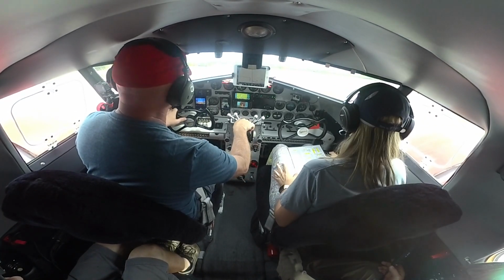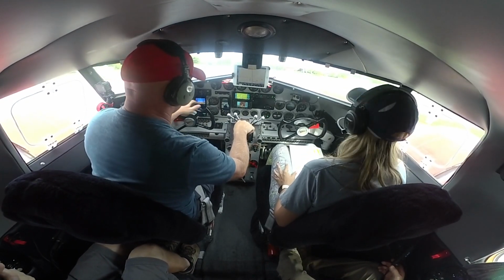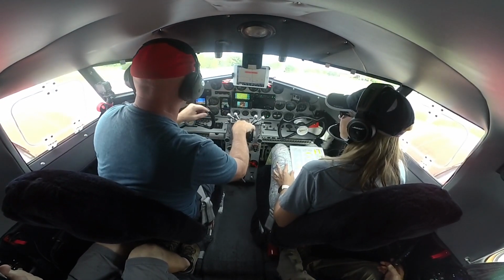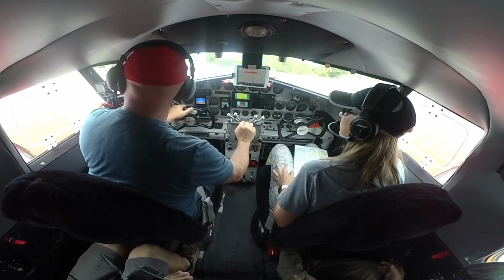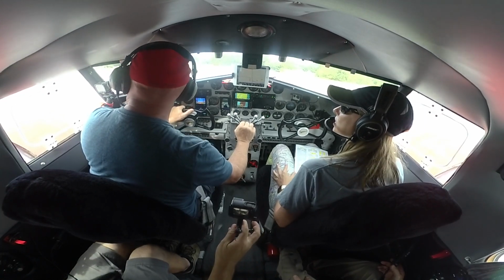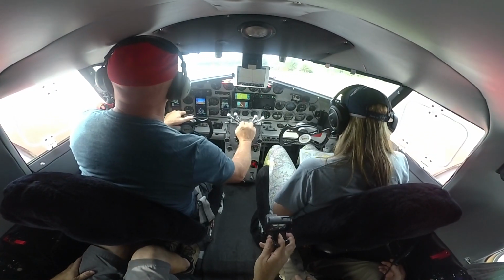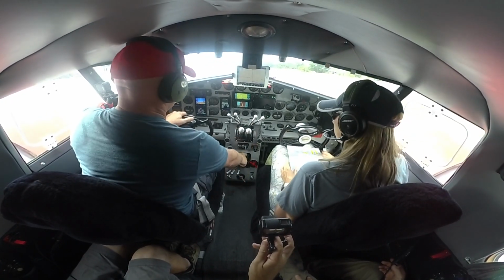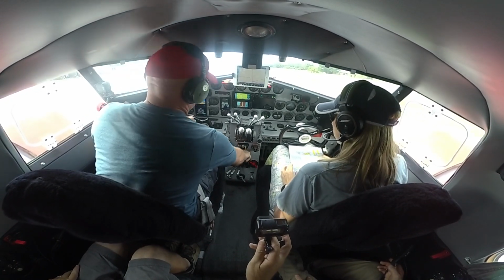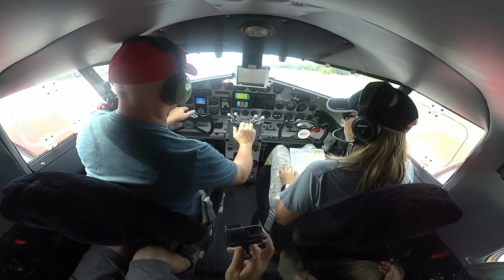All right, so when we're running down the runway, the number one thing we're watching are these two oil pressure and fuel pressure gauges. Yep. So fuel pumps are on, mixers, props are full, flaps are up, trim is set, controls free and clear. All right, so there's a tail wheel lock right here. So once you get straight, you're gonna lock the tail wheel. This kind of helps you landing later.